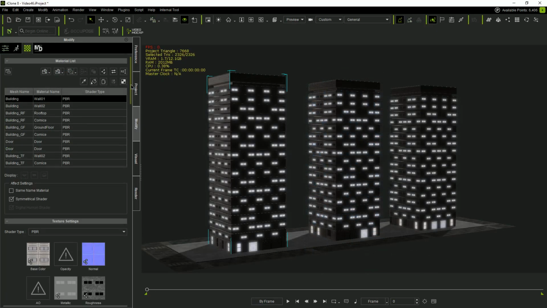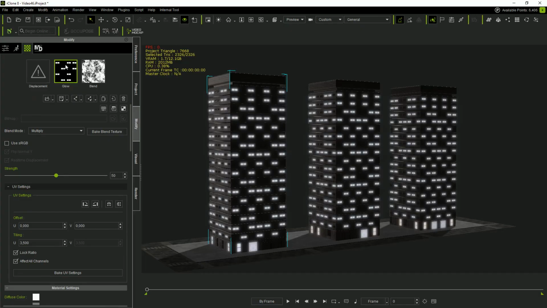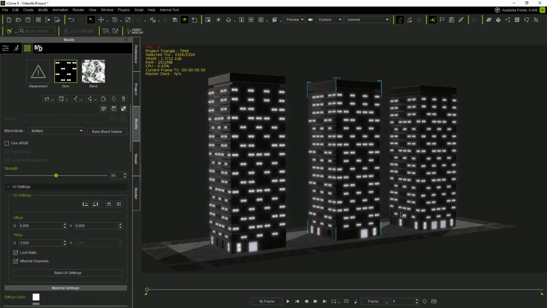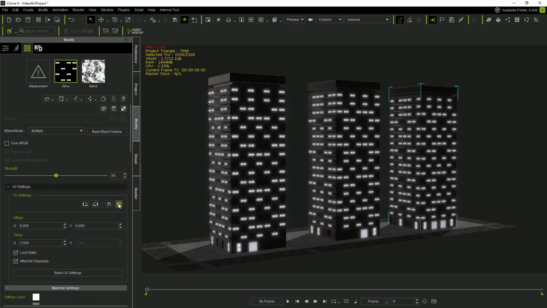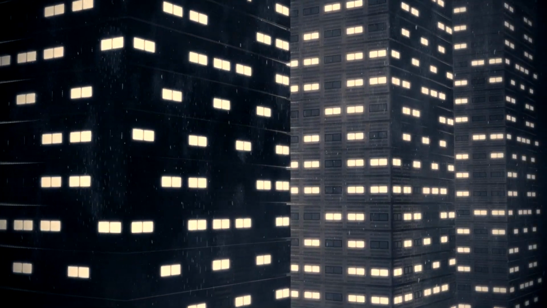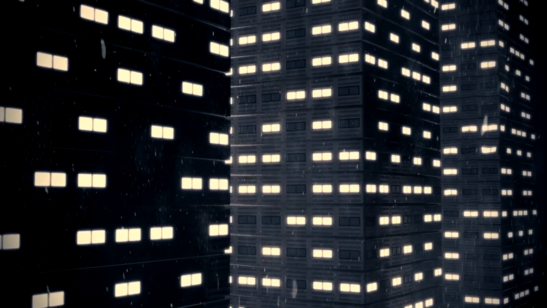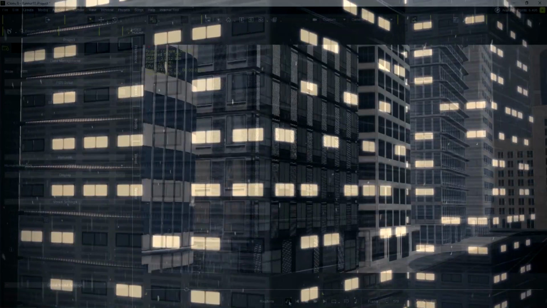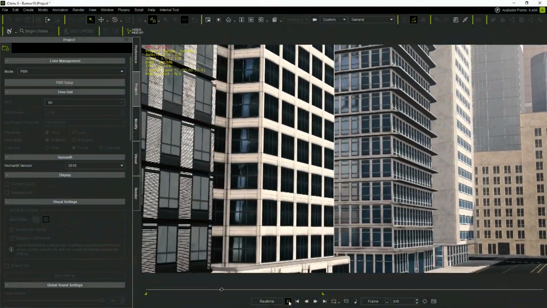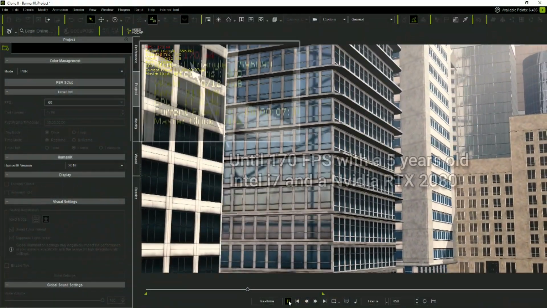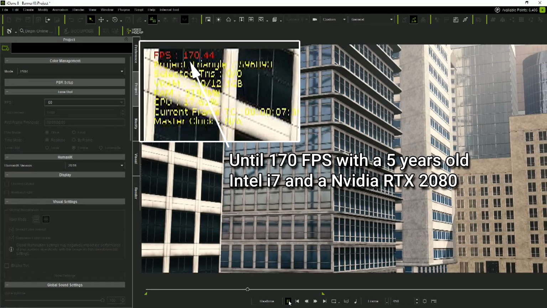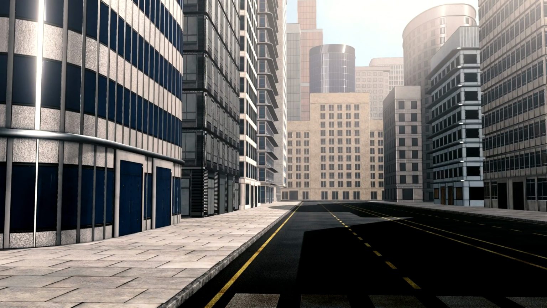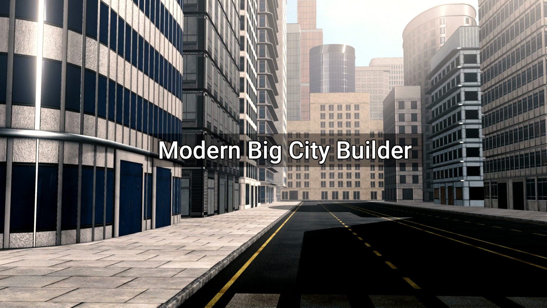If you have groups with the same buildings, you'll notice that the illuminated windows look the same for all the buildings. You can modify the glowing distribution of the illuminated windows, just using the mirror buttons of the UV settings panel. It provides a simple but effective method to avoid pattern repetitions, when several buildings of the same type are placed close along. As you have seen, this pack provides the elements to create the basis for big urban projects, without compromising iClone's performance, and providing an excellent number of frames per second when running the project in real time. It makes this pack ideal to work in combination with our other urban packs.